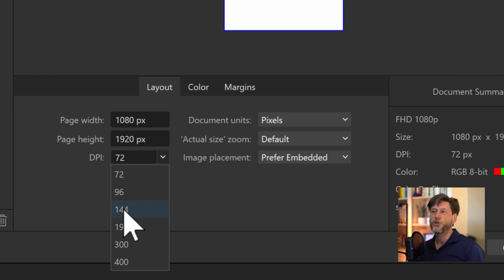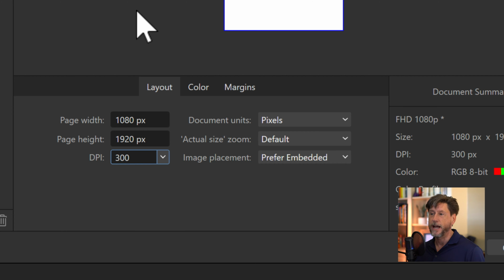You can kind of cheat and use a process called interpolation to mathematically try to deduce what the actual dots would have looked like, but it's way better to get a higher value at the beginning. So even when I'm doing stuff that's going to be mocked out for websites, I anticipate that I may need to put that onto a magazine ad layout or a brochure or something like that. So I tend to usually work with a minimum of 300 dots per inch.